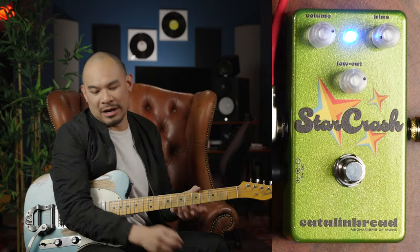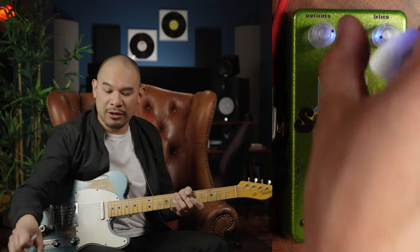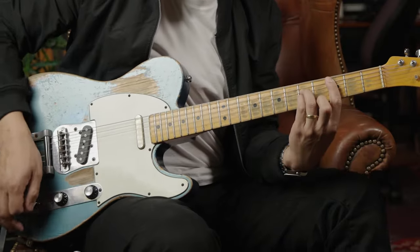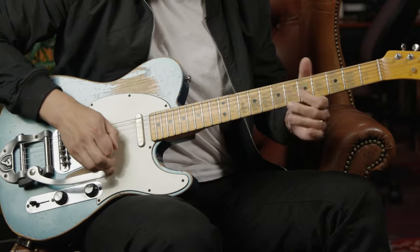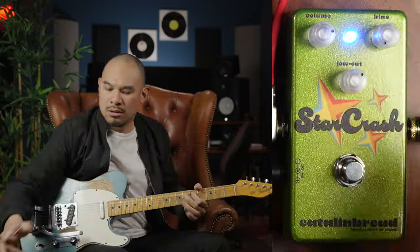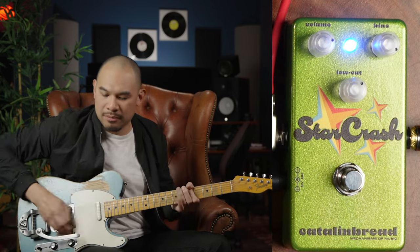You want to use it to get rid of some of that subharmonic muck. I usually keep it around there. That'll be perfect. Now with the bias, it'll start changing the gain characteristic from something quite sludgy to something more spittery.